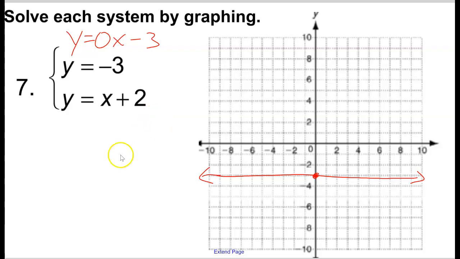Now we're going to graph the other one. This one does have a slope. It's got a slope of 1 and a y-intercept of 2. So I make the slope 1 over 1, so I go up 1 and over 1. And the y-intercept is 2. I'm going to begin at 2 here. So I'm going to start at 2, go up 1 and over 1, up 1 and over 1, and I just keep doing that. I could also go down 1 and back 1. Negative over negative is a positive. So let's get me all of these dots like so.